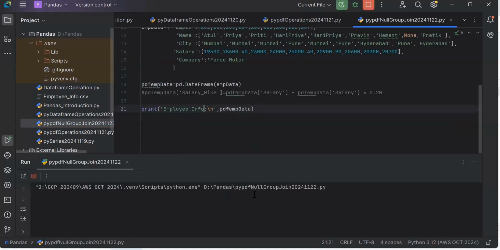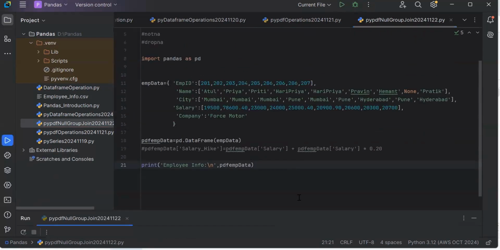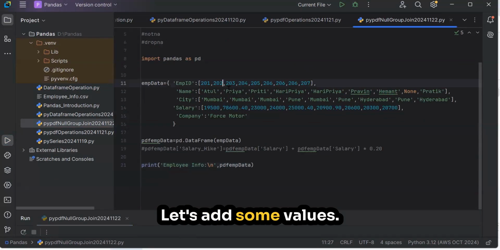Let's print this. Okay, let's add some values.